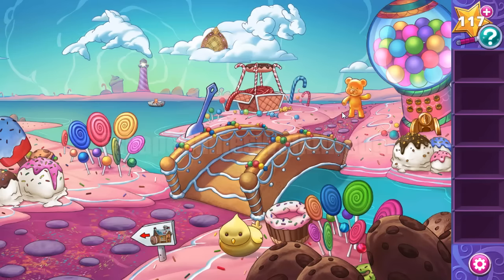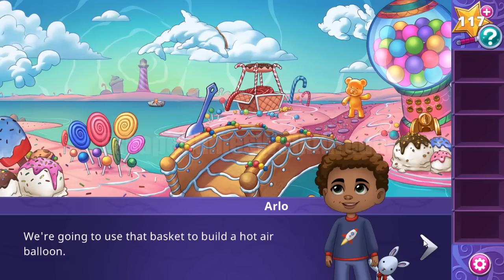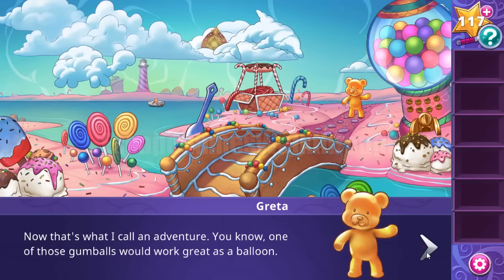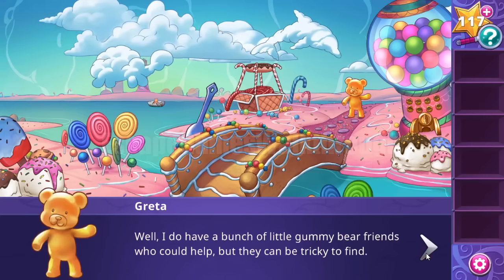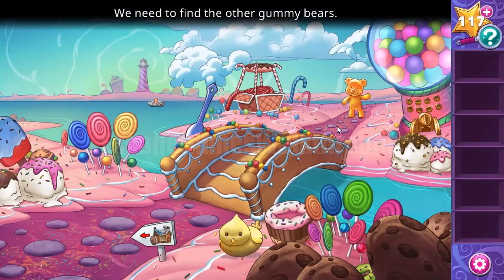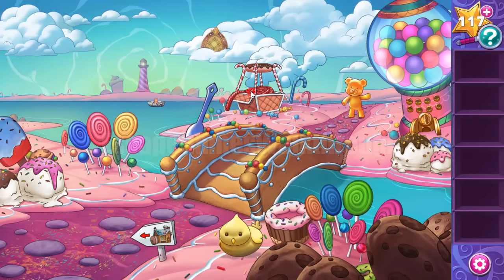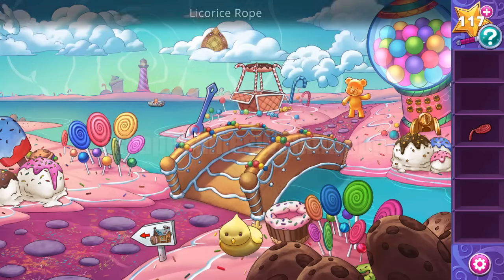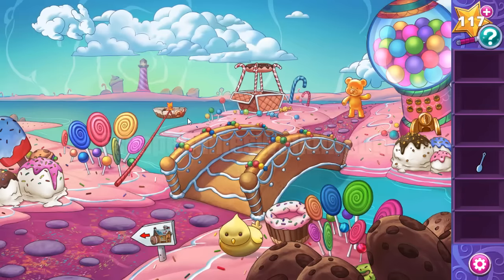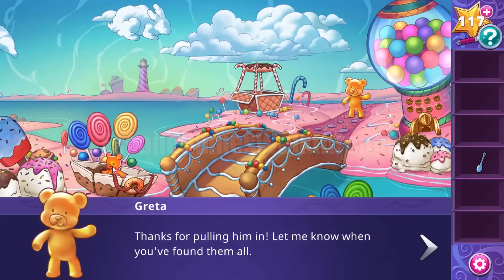So here's the gummy bear, whose name is Greta, and she advised to use these gumballs as a hot air balloon, but to get it we need to find 3 coins and help to find her gummy bear friends. Okay, let's walk around, take these items, and then with the rope we can pull the first gummy bear here and get it.